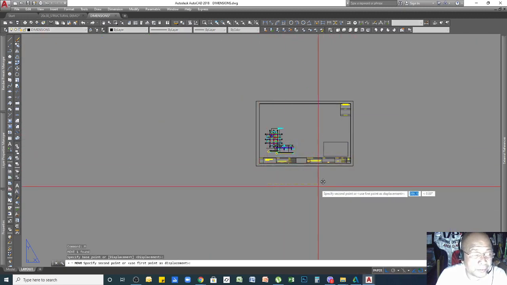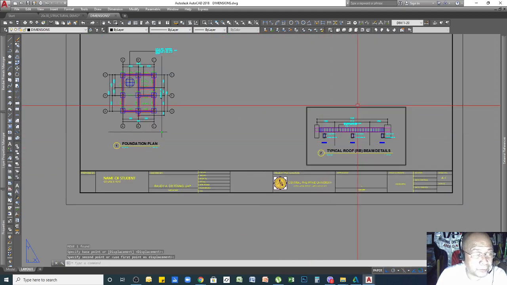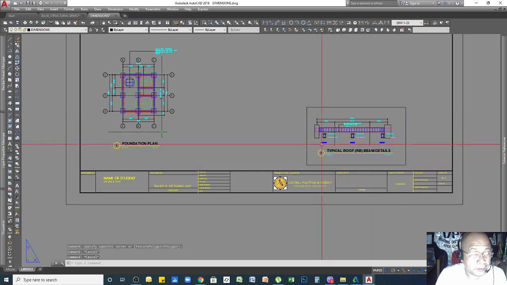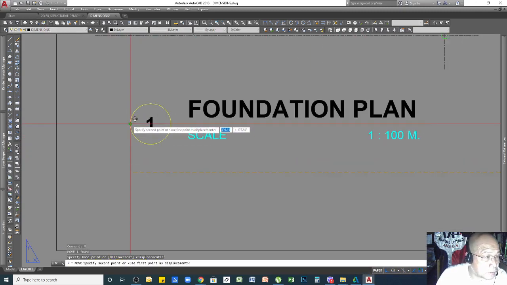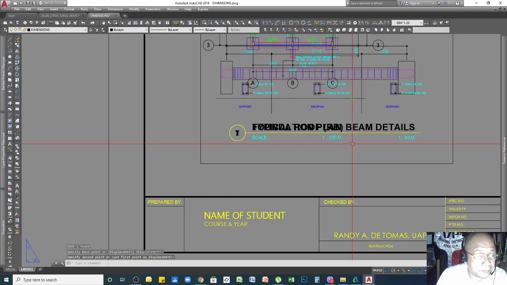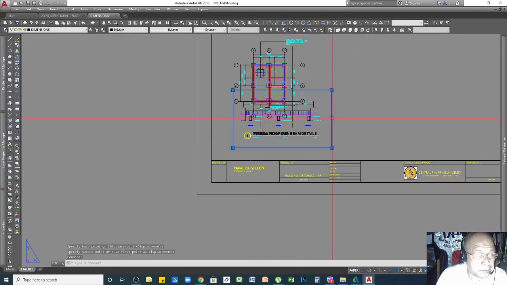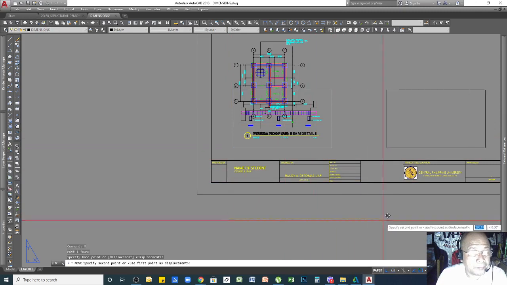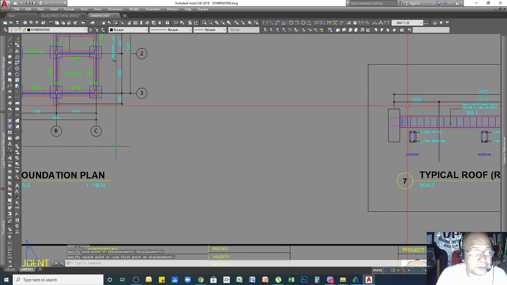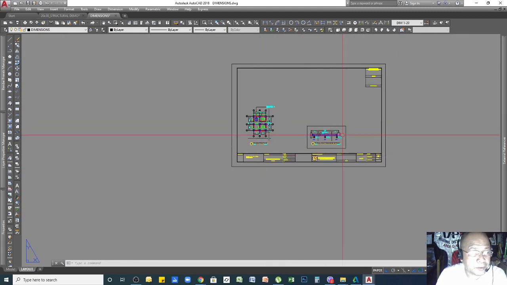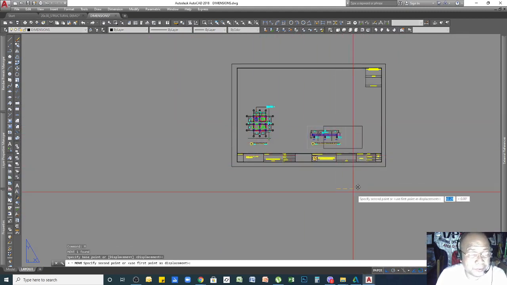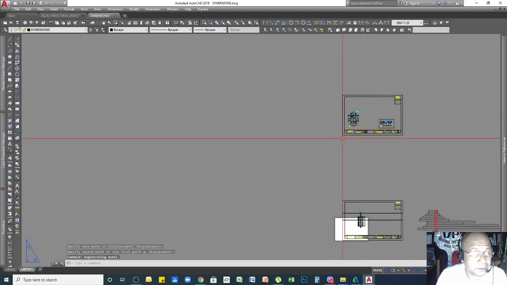Let me double check that one. But that is how you set up your drawing, I mean the scaling with your drawing. So we will see, I will move this one to this. So they are the same. The size of our title is the same. Only the dimensions are not equally the same. So anyway, we'll see. Now our beam set to 40 we've already created.